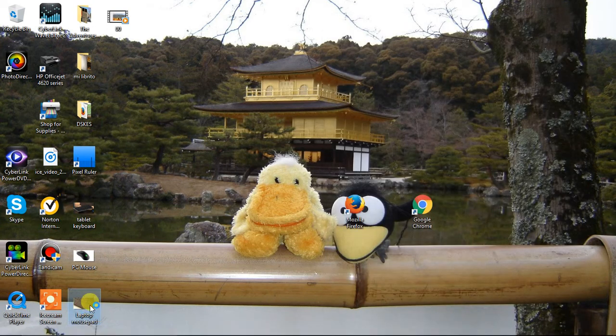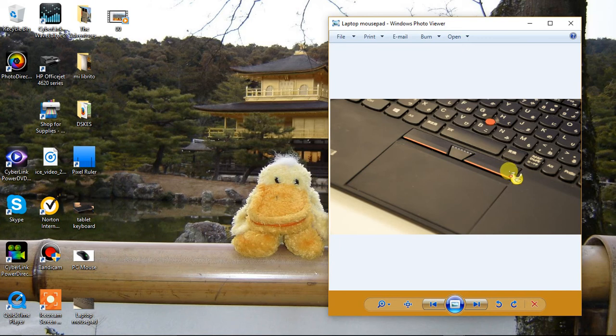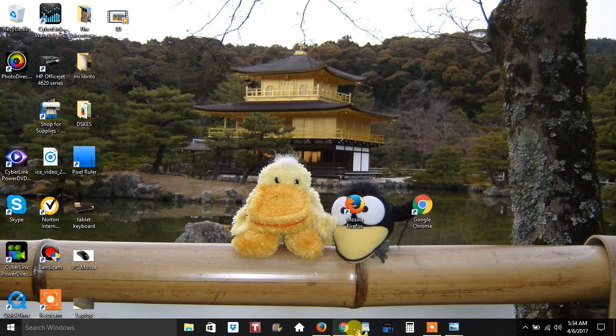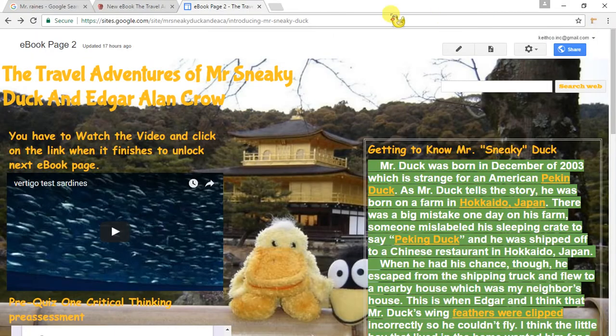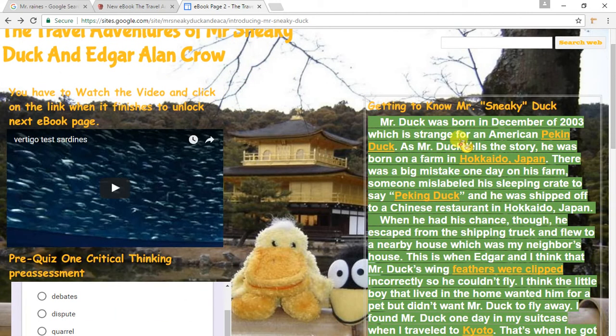If you just have a tablet, that would be the right click. If it doesn't have these buttons up here, you would have to click in the corner of just the pad here on the right. So you can see that there are a lot of ways that you can look up words.